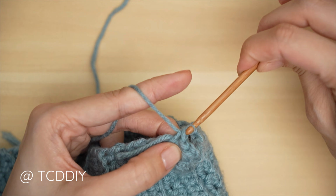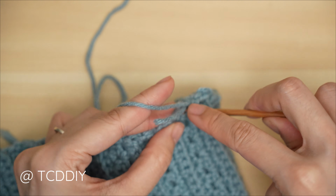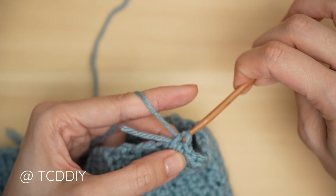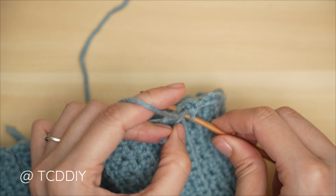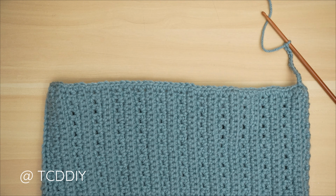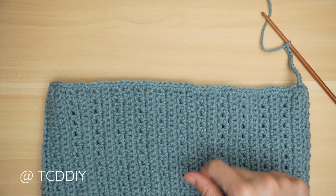And just as a really quick tip, the single crochet row is going to be as wide as this portion can stretch. So once it's completed, try your piece on, making sure everything still fits. If it's a little bit too tight, redo some stitches with a looser grip, or if it's too loose, redo some stitches with a tighter grip. We are back. Our single crochet row is complete.